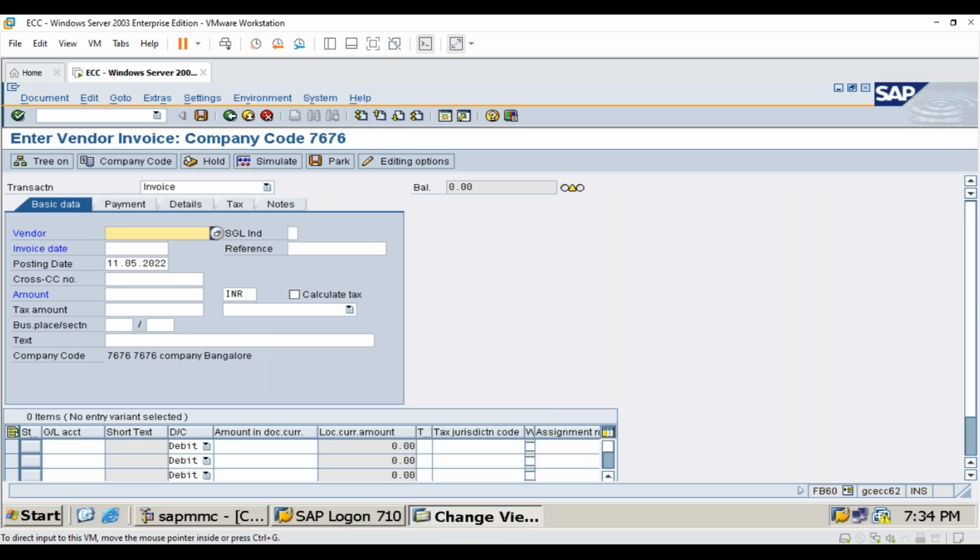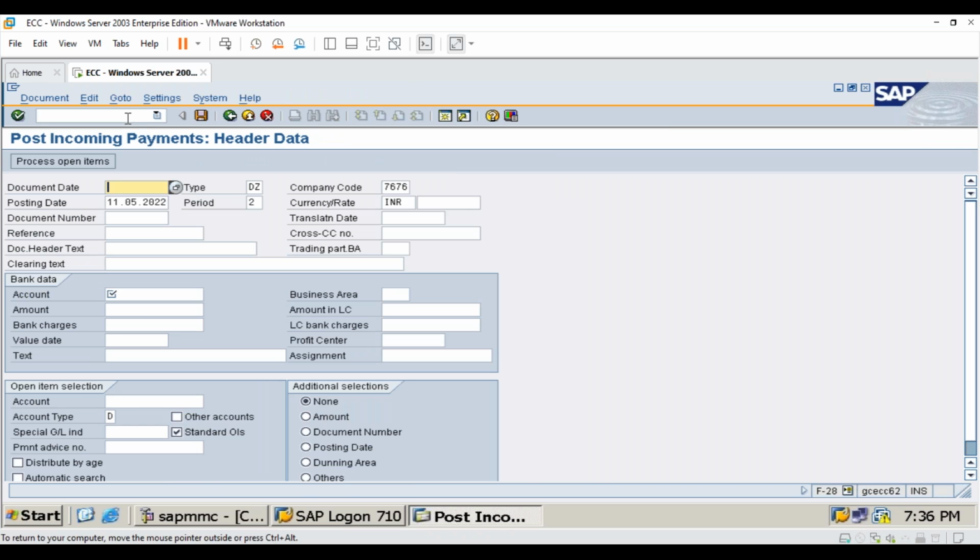So when you run transaction code F-28, could you tell me what account is going to be debited and what account is going to be credited? Use the chat box and type what account is debited and credited. If I run transaction code F-28, do you know what is F-28? Here, if I type /nf-28 and press enter, what is debited, what is credited?